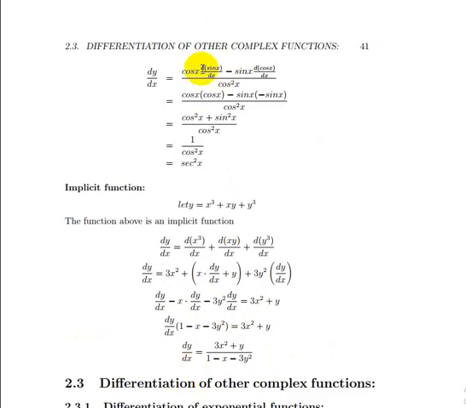So when you have this, you are going to substitute the different values. So you're going to have cos x here, because the denominator times the differential of the numerator, minus sin x times the differential of the denominator, all over cos x bottom squared. So when you expand this, you're going to have cos squared x plus sin squared x all over cos squared x. But cos squared x plus sin squared x is noted as a peculiar identity in trigonometry as being equal to 1. So 1 all over cos squared x is written as sec squared x. So the inverse of cos squared x is sec squared x, as we've seen in trigonometry in the last tutorial.